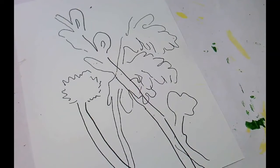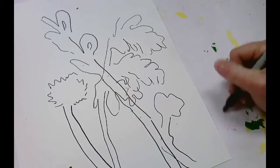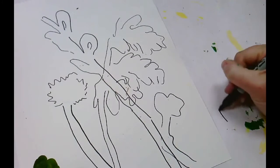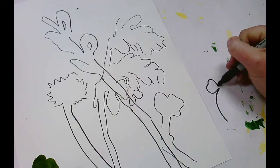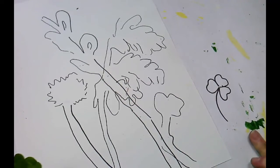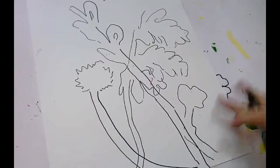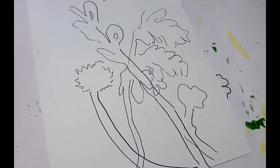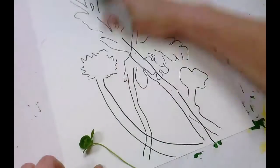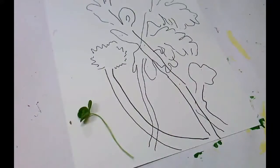So obviously that's not like a perfect little clover shape. If I was just drawing one and I wanted it to look exactly like a clover, of course I would do something like this. But it's okay in this project to not have this really obvious drawing of something. It's just kind of an organic shape that we're making. Got another clover. I'll put in a little space down here.